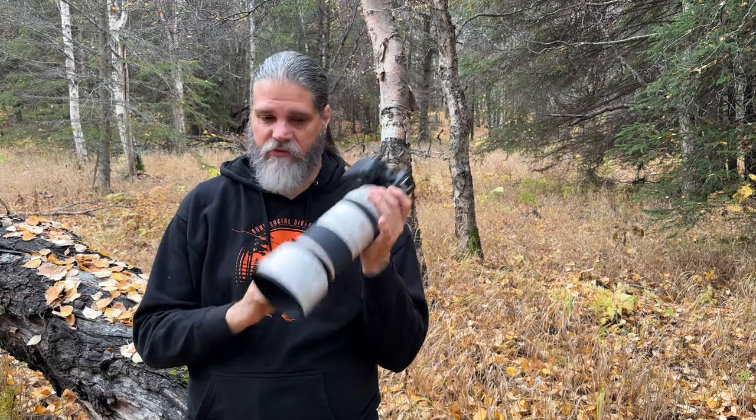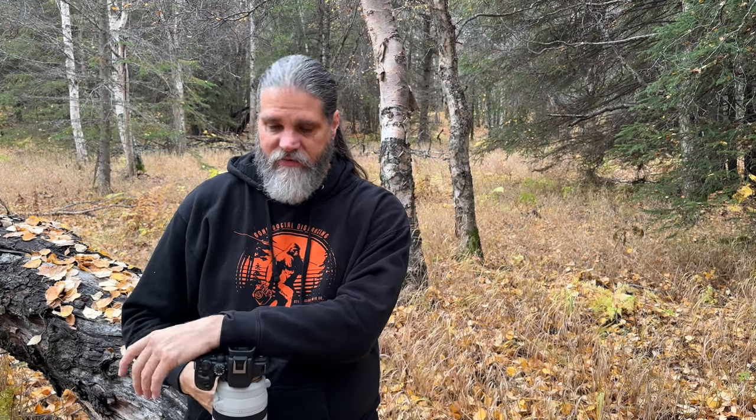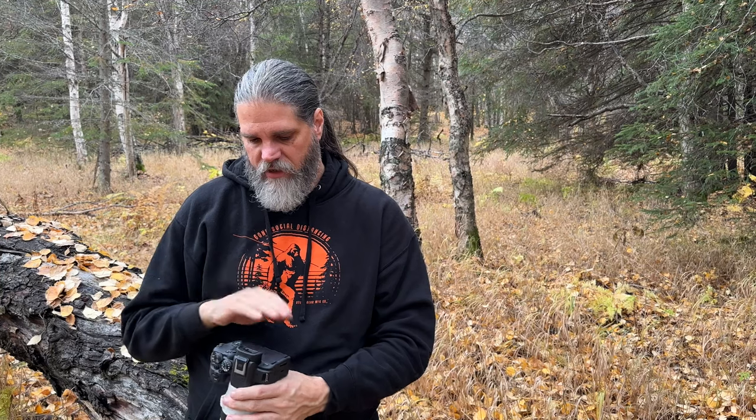So low light capabilities. I just had a video out on that one, so I'll just go through it real quick in case you haven't seen the other video. This camera at your normal ISOs below 6400, even in low light, is great. Like I said, the last several videos were shot with this camera and this lens, a lot of them, and the 100-500 lens and the 500 f4. And even the studio is filmed with the 14-35 f4 or the 16 f2.8, the little RF lens. And it works great. The image is beautiful.